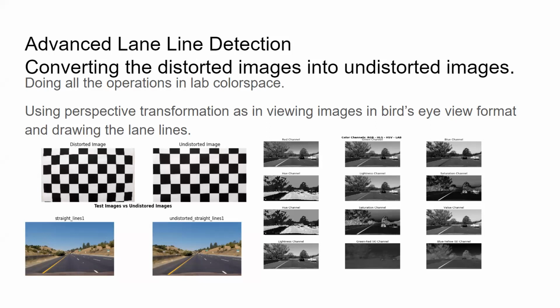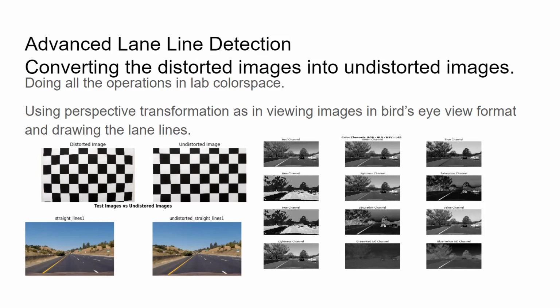Image points and the object points are fed to the calibrate camera function, which returns the distortion coefficients, rotation, and translation vector matrices, which are again fed to the undistort function in OpenCV, which gives the undistorted image as the output. Now this undistortion concept is applied on the lane line images, and we can see that the undistorted image is obtained, and we can also see that on the left hand side, a bit of the side view of the region has been cropped out because of the undistortion of the image.